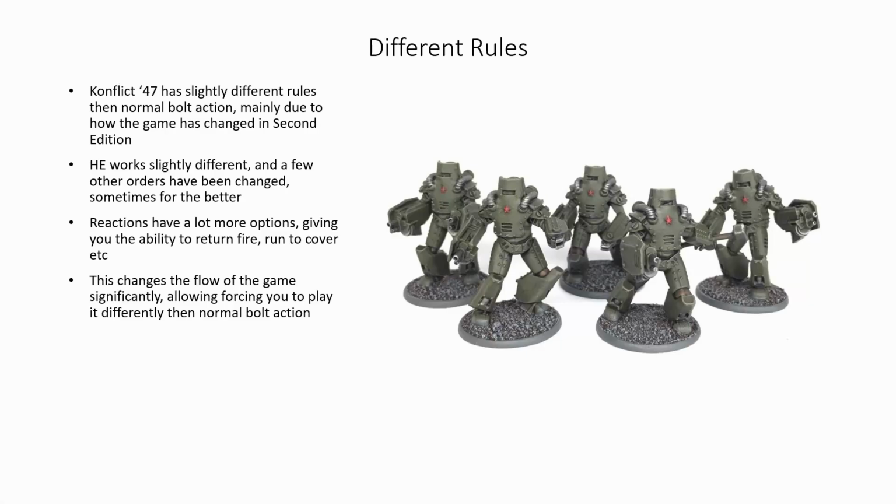Conflict 47 has slightly different rules than normal Bolt Action, mainly due to how the game has changed in 2nd edition, as a lot of Conflict 47 rules were based on 1st edition Bolt Action, and just some slight changes that way it's not the exact same game. HE, or High Explosive, works slightly differently, and a few other orders have been changed, sometimes for the better.